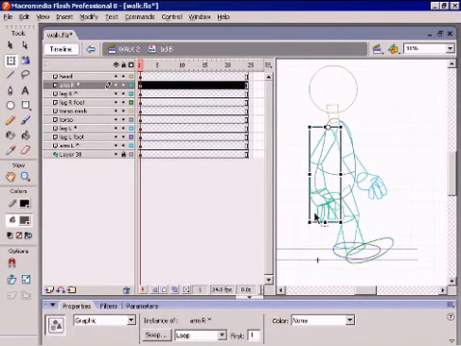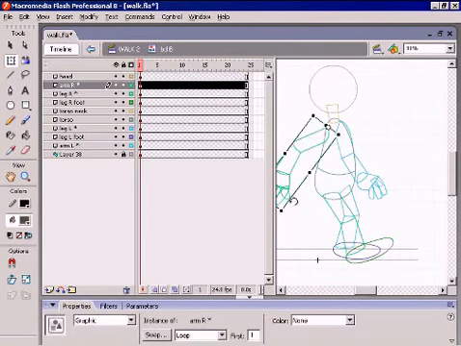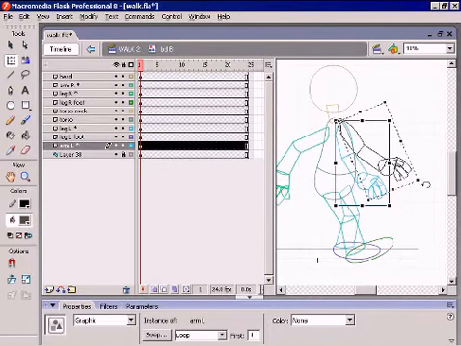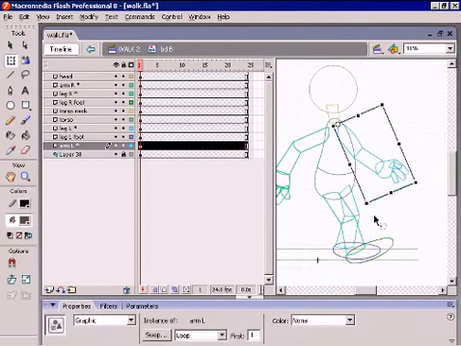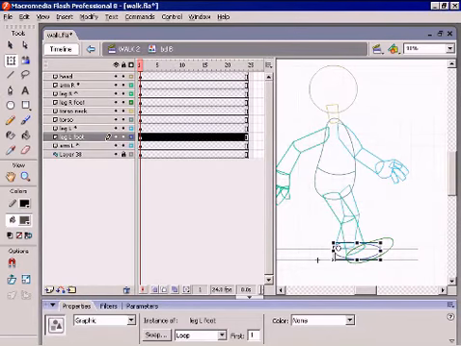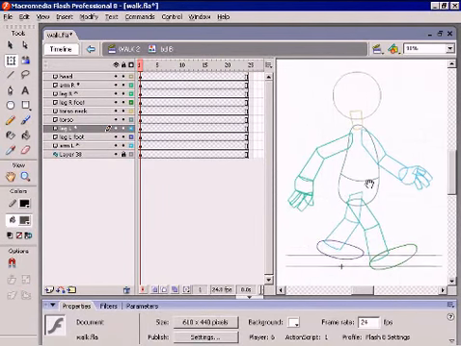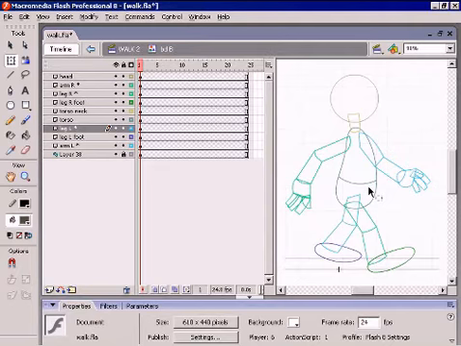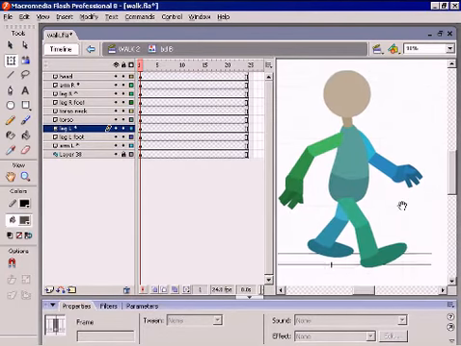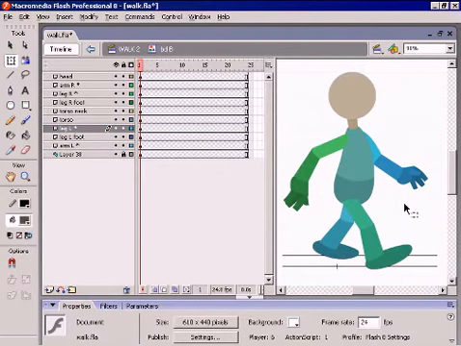So we want counter pose. I've nested the hand inside the arm. That'll simplify life a good bit. So if the right foot is forward, of course the right arm is back, and vice versa on the legs. So you don't want to move them both the same way. I've seen it done. So here we go. And the main thing here at the moment is I'm not going to worry about giving this little guy personality or making him happy or sad. This is basically just a mechanical walkthrough, and that's already a fairly believable contact pose.